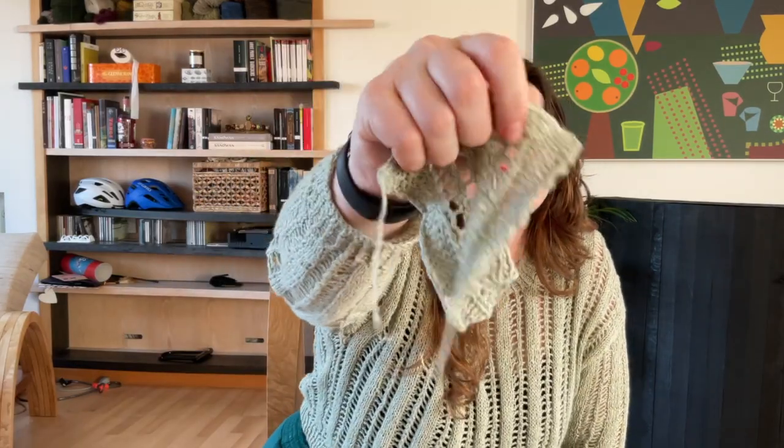It was off to a bit of a rocky start with this pattern because of the yarn and my gauge issues. It's a two-row lace repeat, a little bit fiddly, but by the time I'd finished the swatch, it was memorized. It's a very simple lace motif and it actually looks pretty cool on the other side as well. There's a sort of ribbed texture, so if you're using a yarn with elasticity it will give a somewhat ribbed effect and probably block out very nicely, but I knit linen for this project, so I didn't really end up with that.